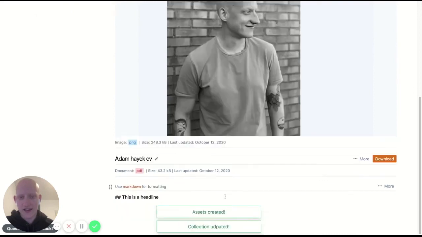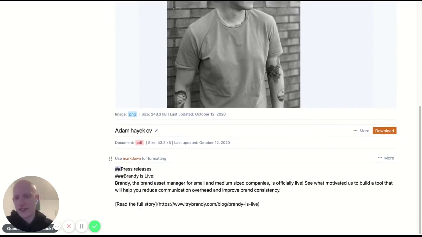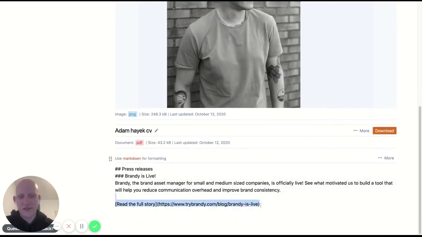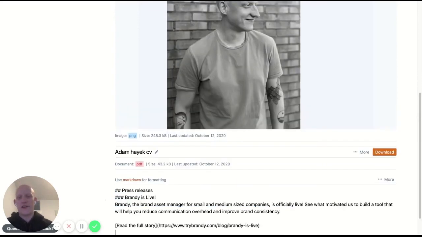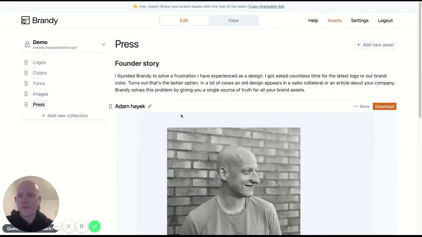And the last thing that I want to add is a list of press releases. I already have this formatted off the screen, but it's again Markdown. So you can see this is a large heading, a smaller heading, a text, and then at the end, a link. Now you can see there are press releases. If I ever want to add a new one, I can just come in, copy paste inside the text field, and you can see I have multiple. Just change the text, change the URLs, and it's done. So now my entire space is set up.